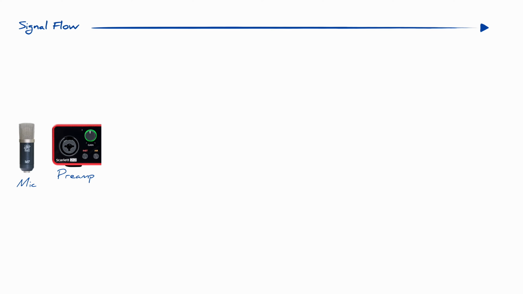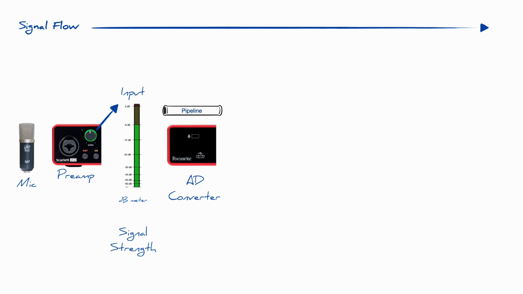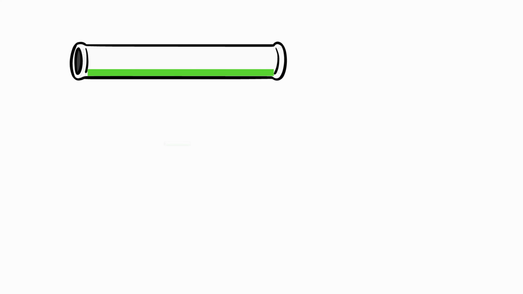But that preamp is going to amplify that low-level microphone signal. That signal strength, how much gain we amplify that low-level microphone signal by, is how we measure our recording level, and we use a decibel scale, and we use what's called a peak meter to measure that. We increase the gain in our preamp, and that signal strength is really how much signal we're sending through the pipeline. And when I say through the pipeline, we're talking about that analog to digital converter in our interface. And you will see this as maybe a USB cable or maybe a Thunderbolt cable, depends on what kind of audio interface you're using. But that preamp and how much gain we give that low-level microphone signal is how much signal strength we're sending through that pipeline. If you use a little bit of gain, then we're only sending a little bit of signal through that pipeline.